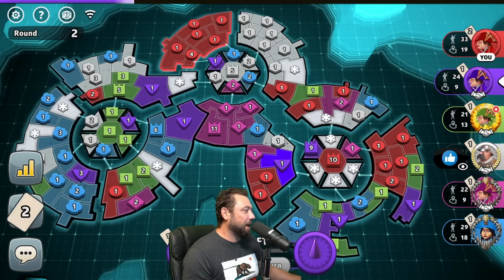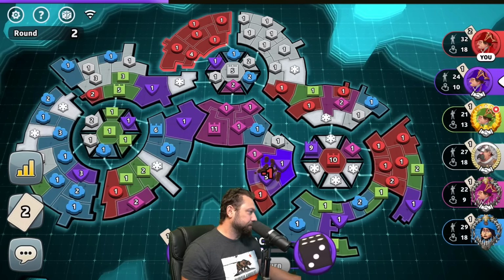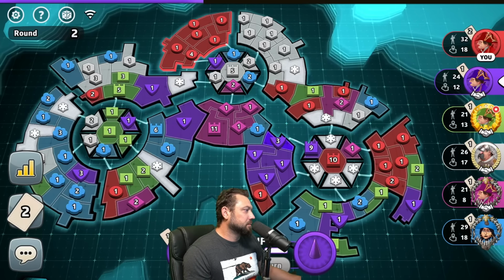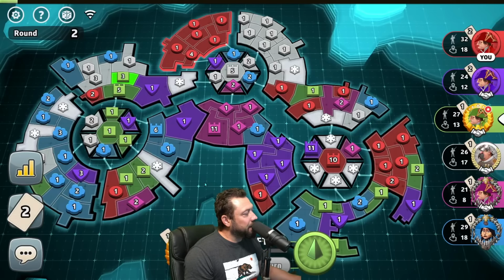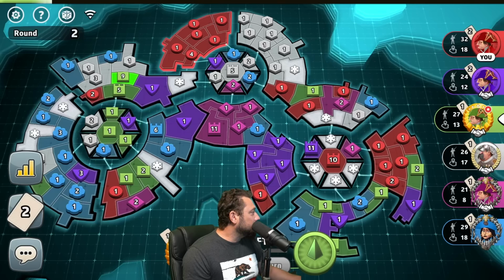Yeah. He sees what happened. Purple putting troops exterior. Looks good. I'm gonna kill you.